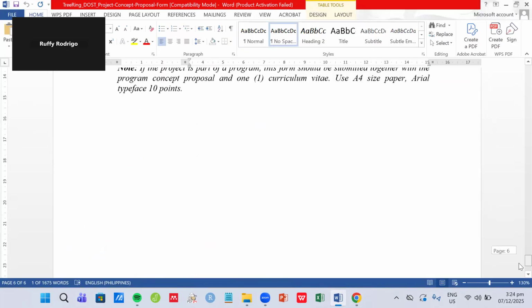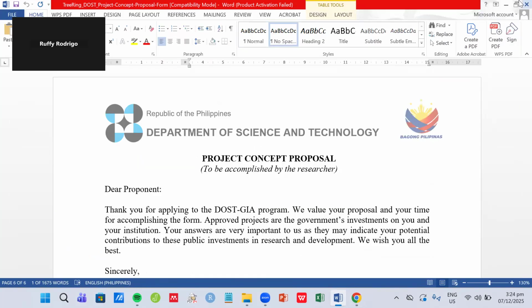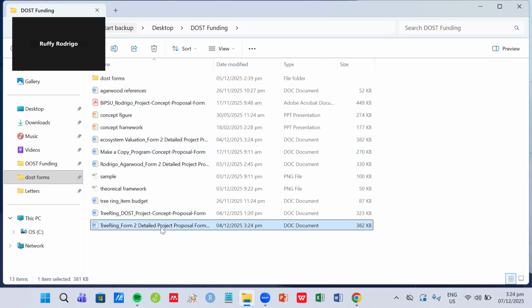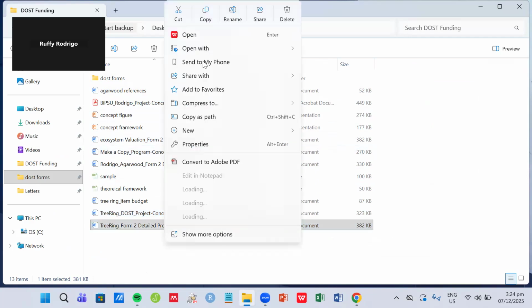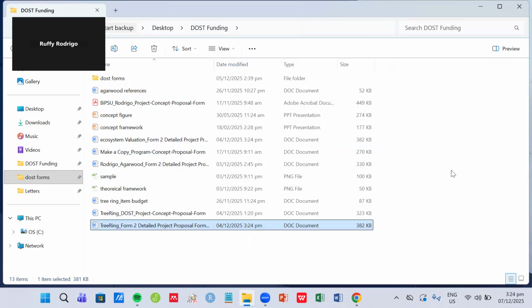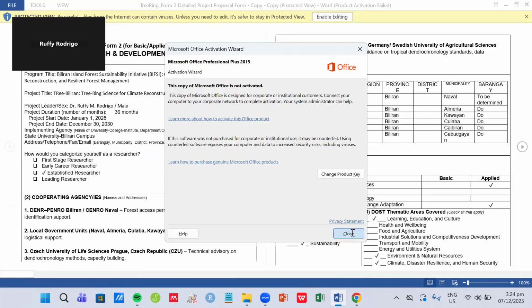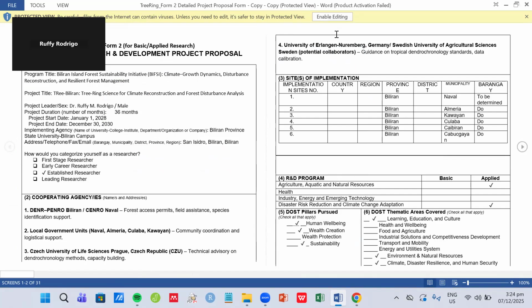So with that, I sent this already, and after that, I got feedback from the DOST that they liked the proposal, so they requested me to send my full proposal. So now this is the detailed project proposal. I'll show you here. I think I have enough time. I hope you're following. This is 31 pages, so it's a lot actually.